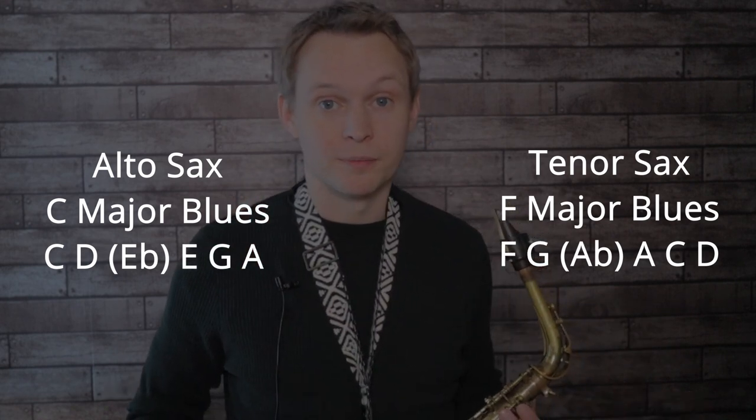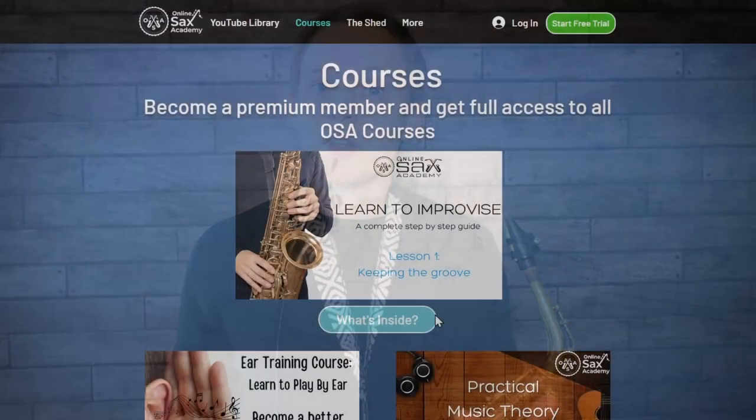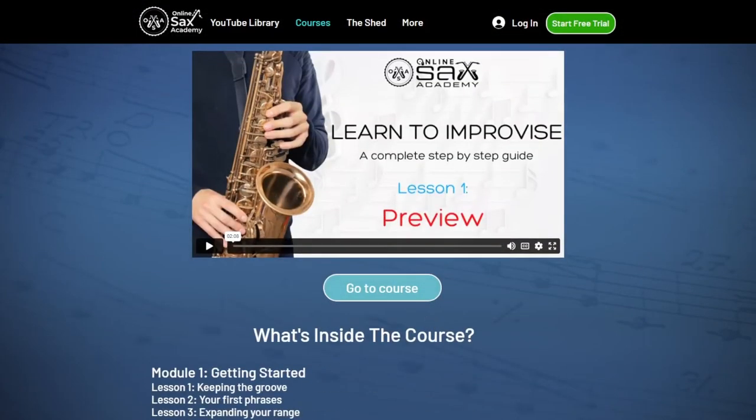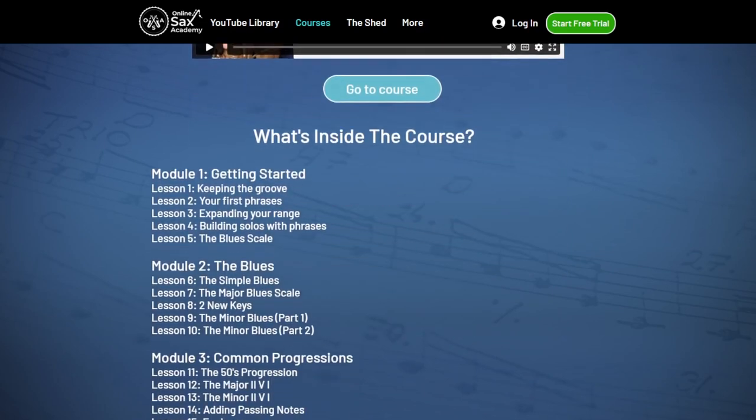A good place to start when you're improvising over those A sections is your C major blues scale. That's basically your C major pentatonic scale, which is where we take the one, two, three, five, six from the full major scale, and then we add in an extra note — we add in that flat third to create our major blues scale. Now in my solo I was using other devices as well like chord tones and chromatic passing notes. And if you're interested in learning how to create solos like this, over at Online Sax Academy on the courses page, I've got a learn to improvise course which steps you through right from the very beginning — from someone that's never improvised before, all the way up to improvising over classic jazz standards and chord changes like we've got here today.